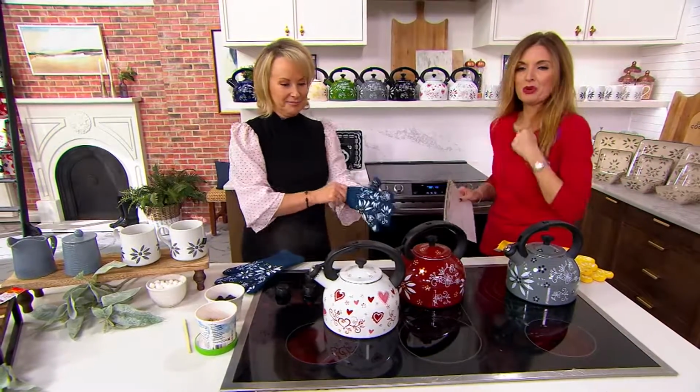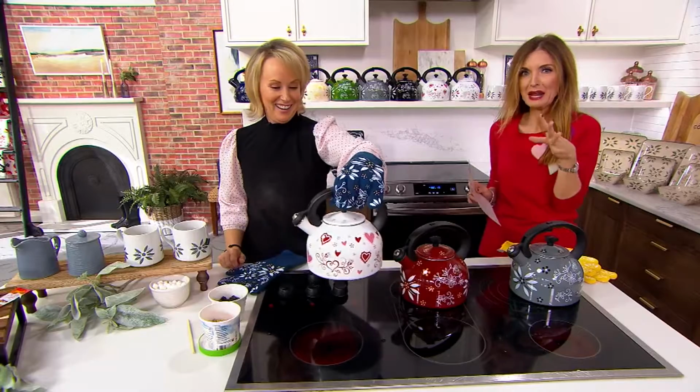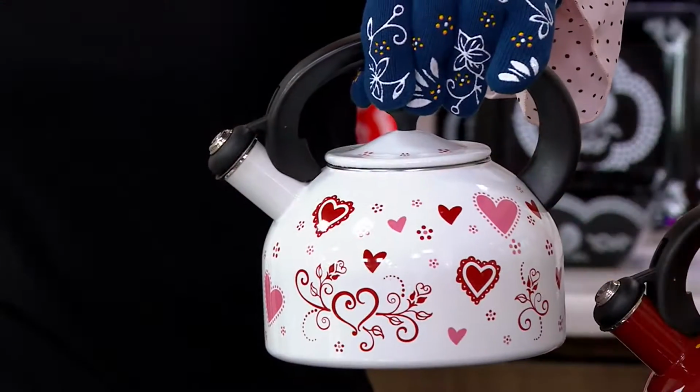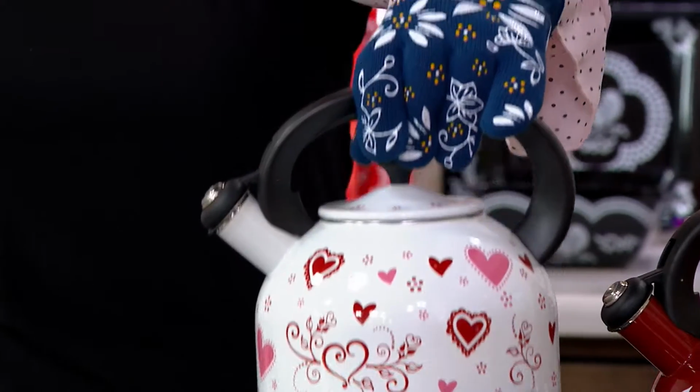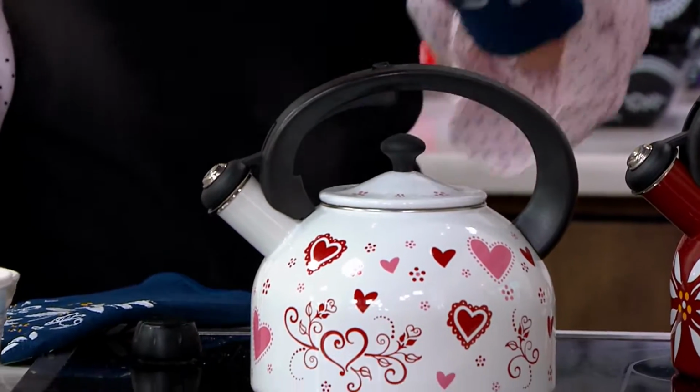And the fact that I'm seeing the romance choice, I'm going to have that just set out in my kitchen all the time. It looks so pretty, even if it's not full, darling. Just leave it right there on your stovetop. Exactly. So pretty. And here's what I love. I'll just talk a little bit about it.